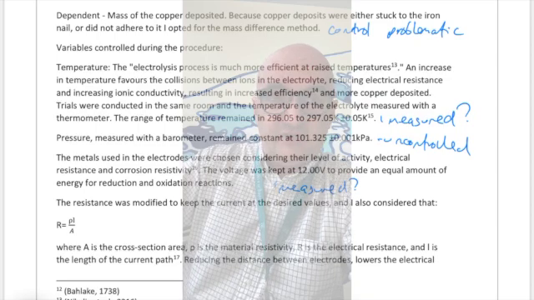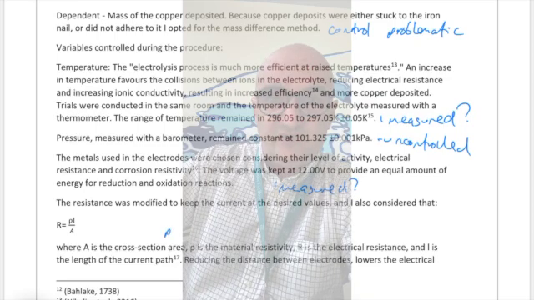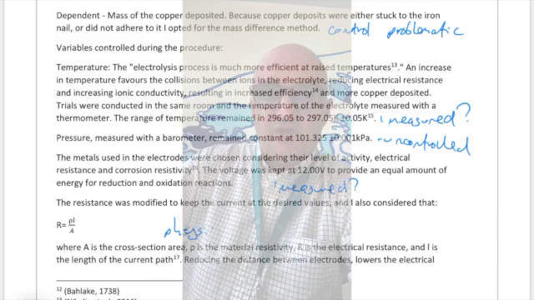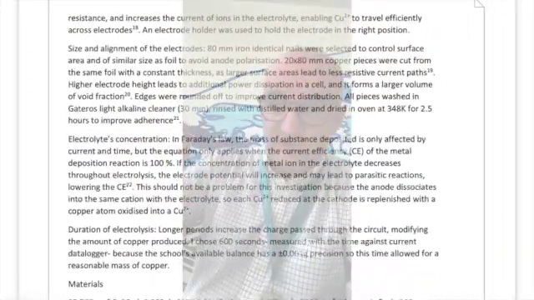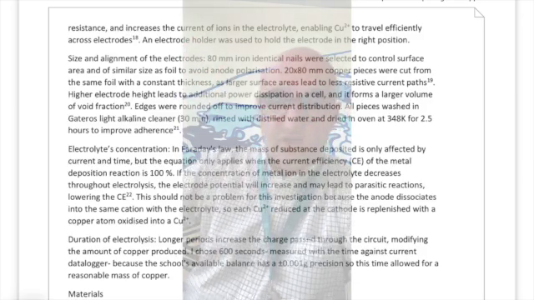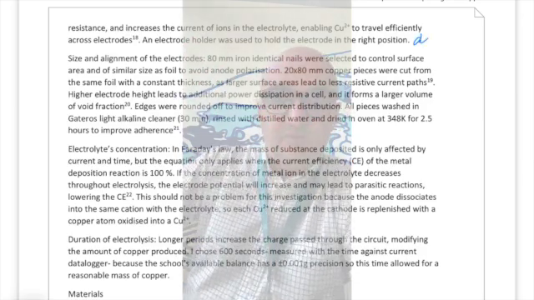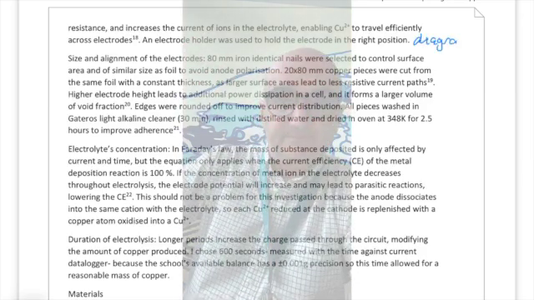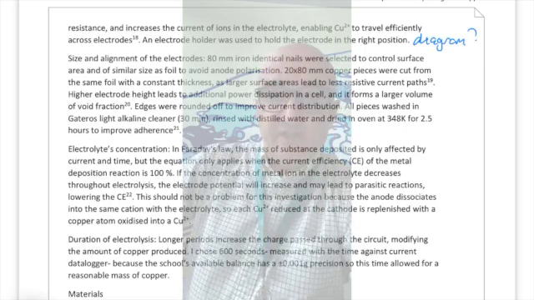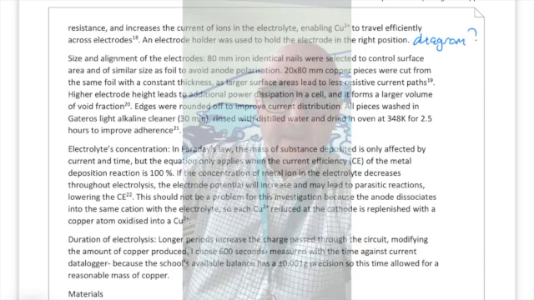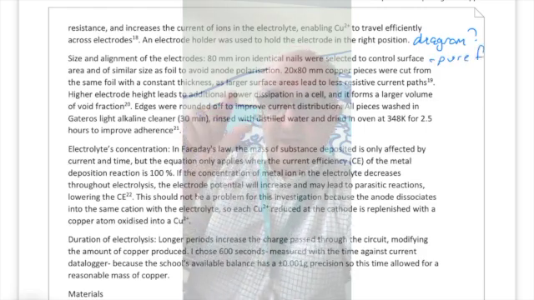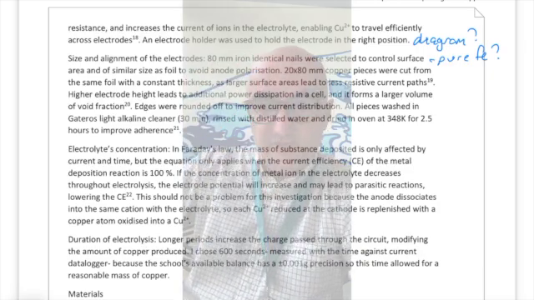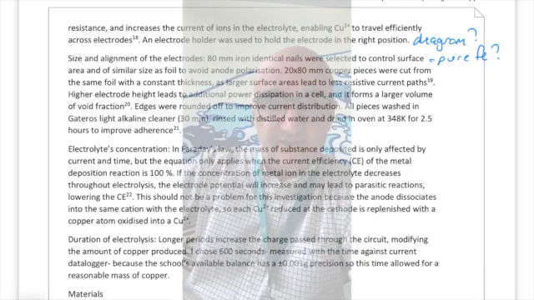Temperature, a quote from a textbook, increased temperature, a bit of collision theory, more copper deposited, okay. But how is it measured? Did the student put a thermometer in by the electrode, or just in the solution, or just change the thermostat on an air conditioning unit? Maybe I'm showing off my location here. There is a diagram later on in the internal assessments. It's always great to see a photograph, a thumbnail, just a little image of your experimental setup. That's always great to see in your internal assessments.